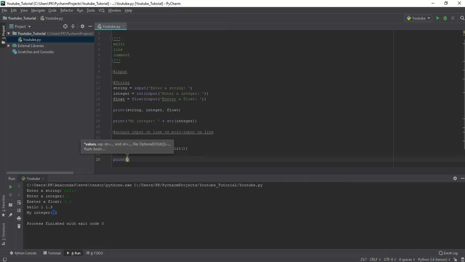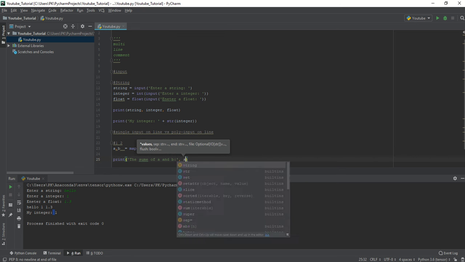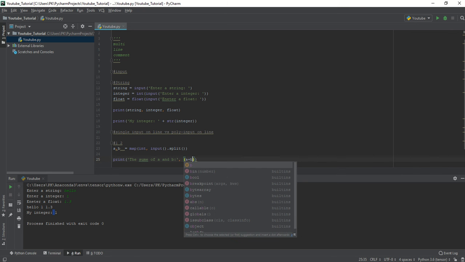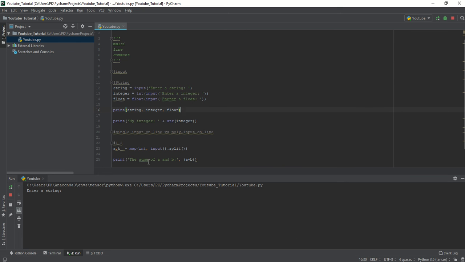The sum of A and B, I don't need a space because I'm just going to do A plus B, and I didn't need sum.